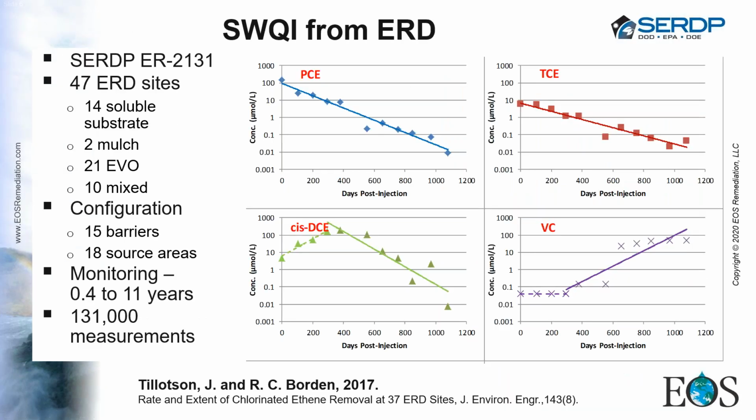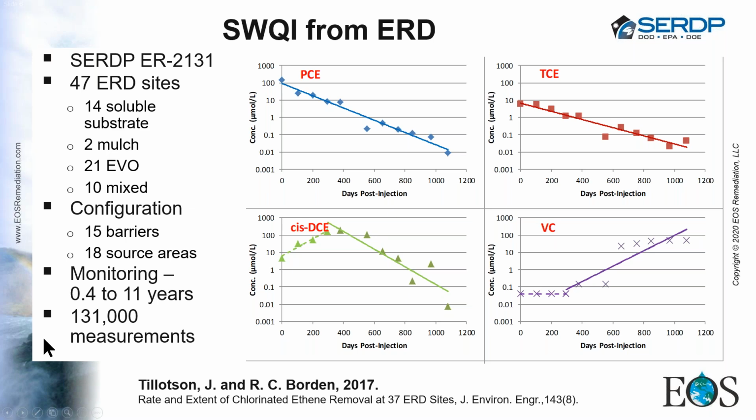Okay. We worked on a project for a number of years for CERTA. The objective of this project was to go out and look at secondary water quality indicator parameters from a whole series of enhanced reductive dechlorination projects to see if those secondary water quality impacts were significant. I'm not really going to focus on that in this presentation, but it's part of that process. We're compiling all this data on methane and sulfate and TOC. Well, we decided we'd also look at effects on dechlorination.